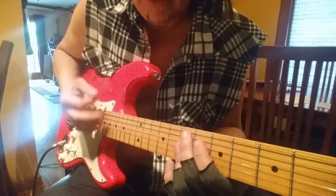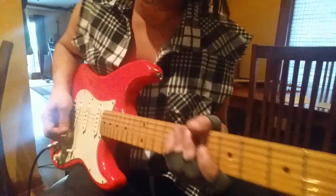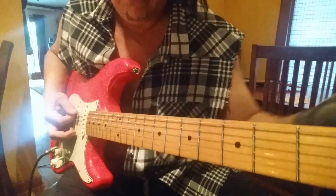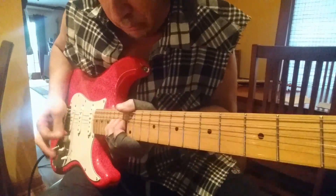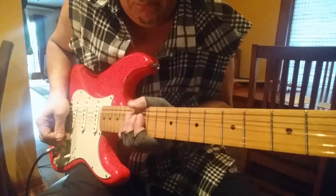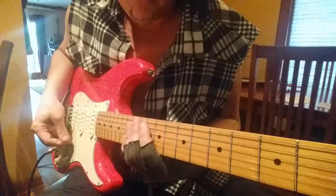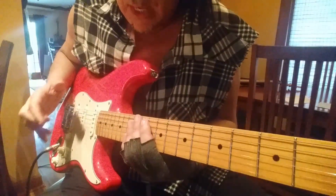I'll have to check it on my amp and on my rig at a gig and see how it holds up. But I've got to check out that hum — although it's not there now. Going back to the distortion, it's kind of quiet. I think it'll serve its purposes. The pickups that came with it buzzed so much you couldn't even have it on a clean channel without hearing it, so this is a major improvement.